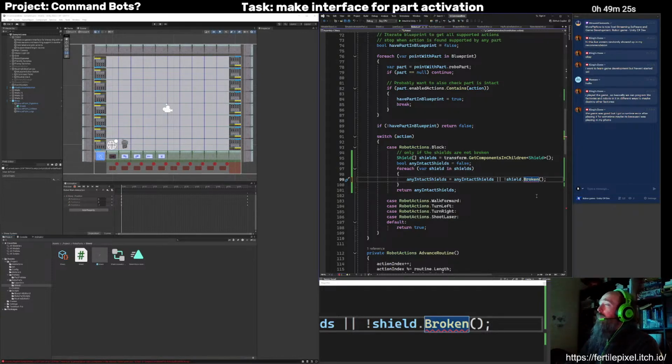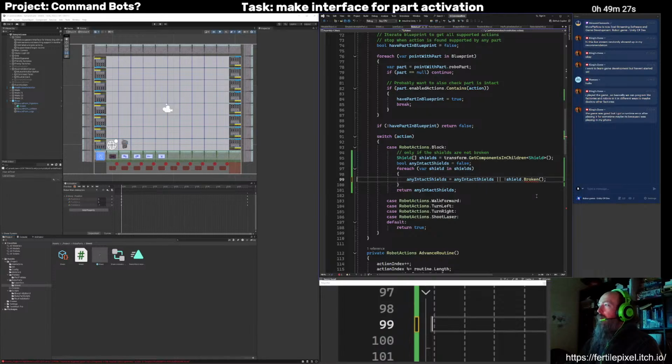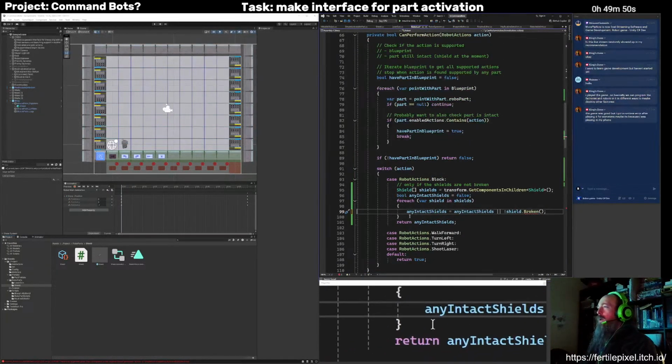And that's actually broken this bit of code that checks if the shields are broken or not. But I don't think we actually need this anymore anyway.